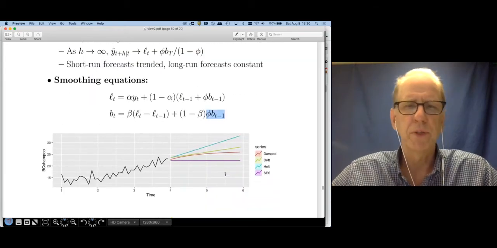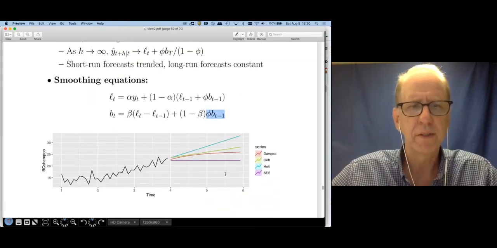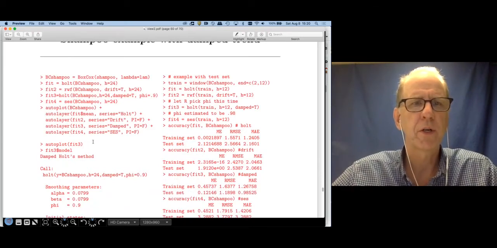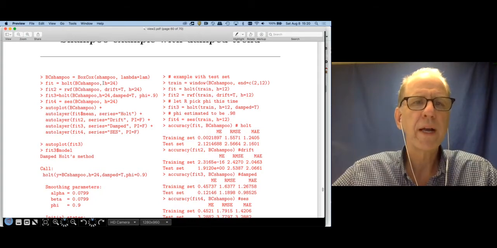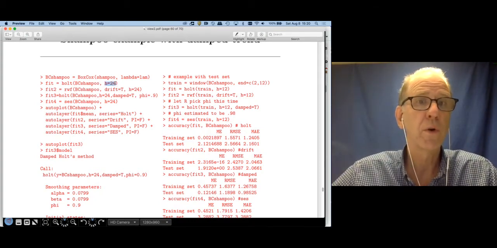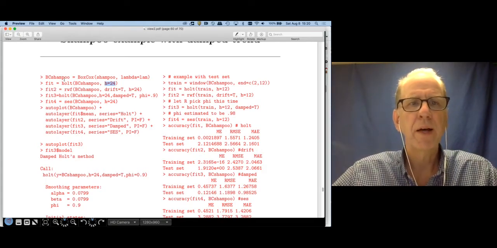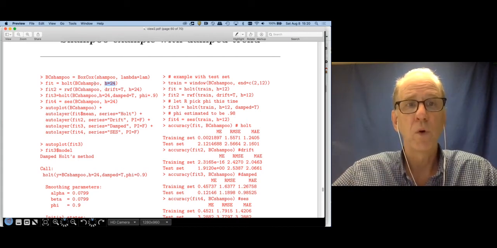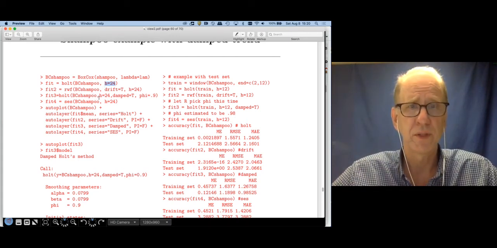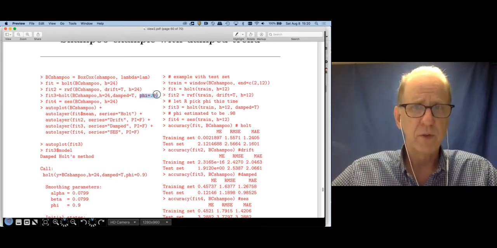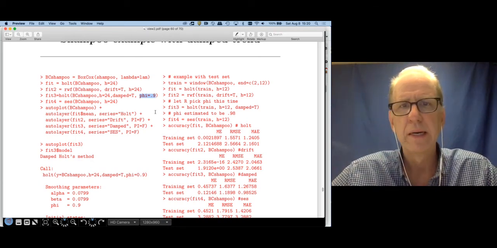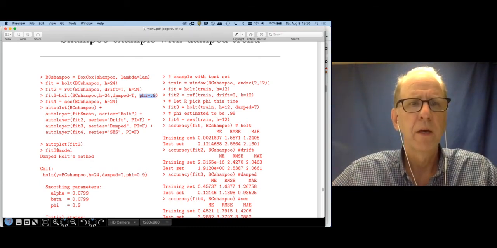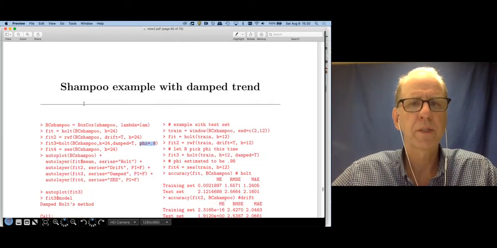Well, let's look at a couple examples now. I went back to the shampoo data set. My code is over here, so maybe I should start out with the code. I forecast the future value out 24 periods. I'm going to apply the Box-Cox transformation first. And let's compare Holt method with the drift method with the damped method. And by the way, I'm going to use a fairly aggressive phi of 0.9. And so that's going to dampen it fairly quickly, along with basic simple exponential smoothing.